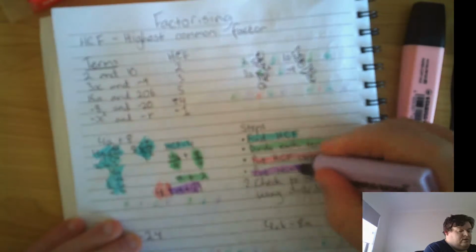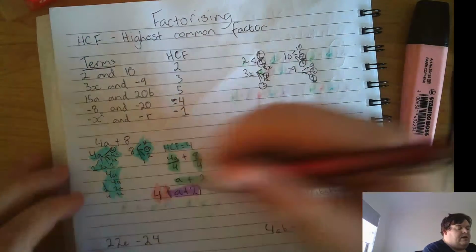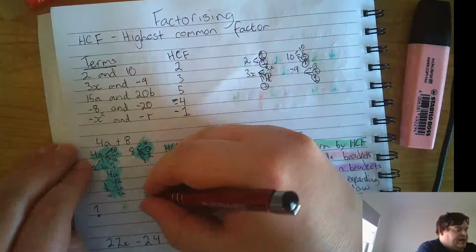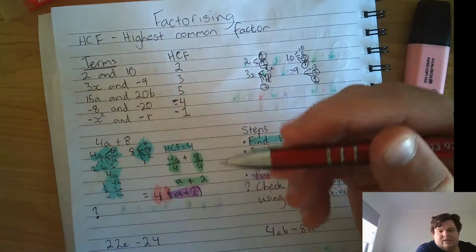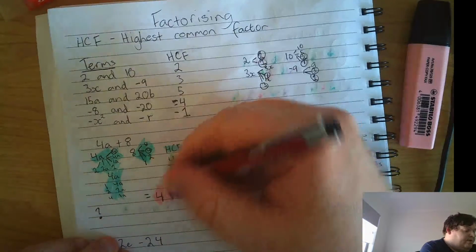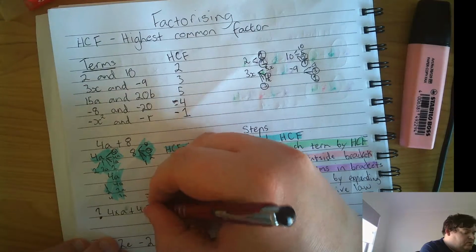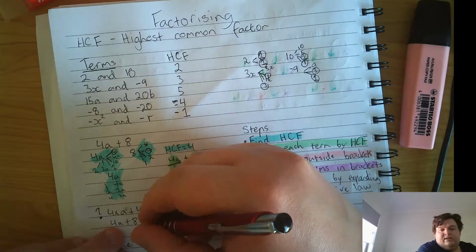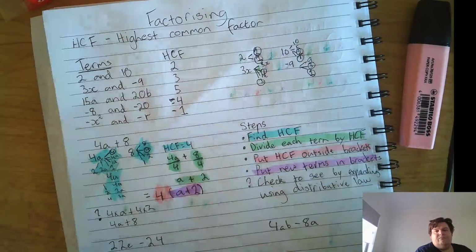Right. So as you can see here, my answer is 4 times (a plus 2). Now, an additional step, if you want to check to see if you're right, you don't have to do this because this is going to undo your work, but this is obviously my answer here. If you want to use the distributive law to check if this equals this, then you can do that. So let's check. We have 4 times a plus 4 times 2. 4 times a is 4a, plus 4 times 2 is 8. That still equals 4a plus 8. If you check it and this doesn't equal this, you've made a mistake somewhere along the way.